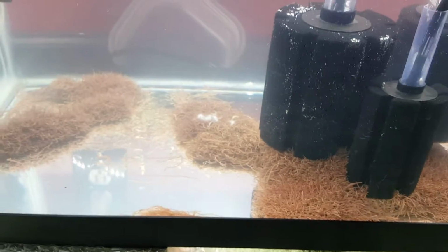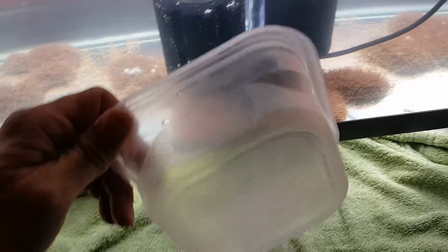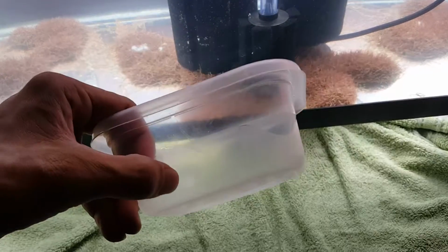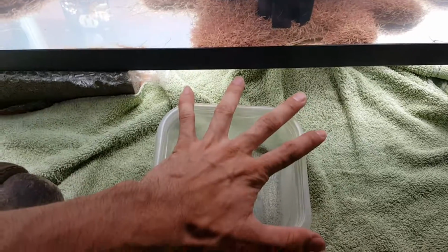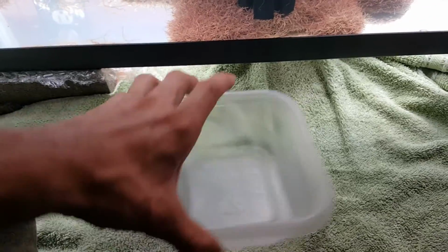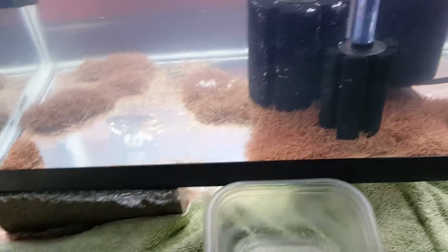People can store them in the refrigerator. Cover them with shallow water in a little container that's sealed. If not, they'll try to crawl out and you'll have worms all over your tank. Actually, like this little container back here. So you can store them in one of these. Put your worms in it, get a little bit of water on top of them, smack your lid on top, poke a couple holes for air, throw it in your fridge, and you're good to go. They'll be just fine for a week or 2 weeks.